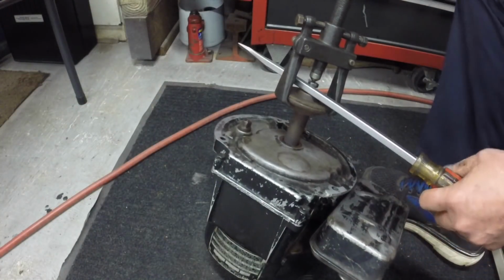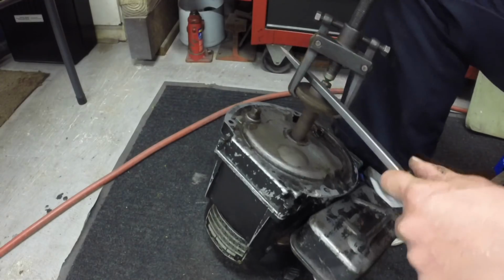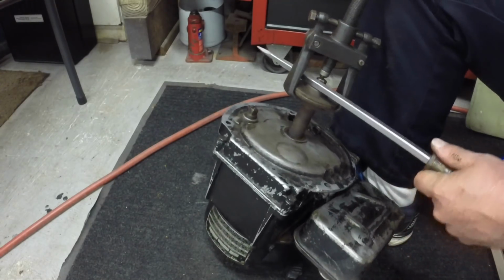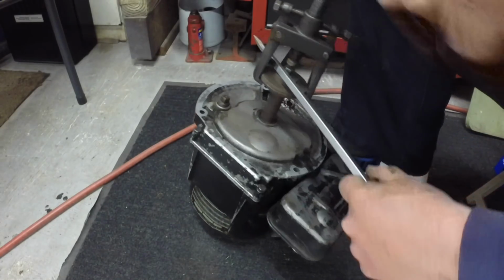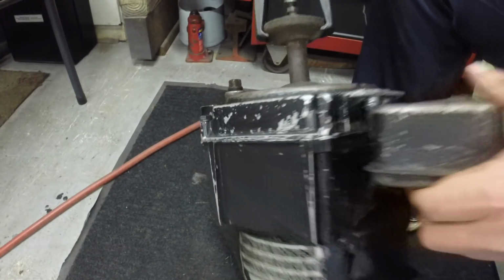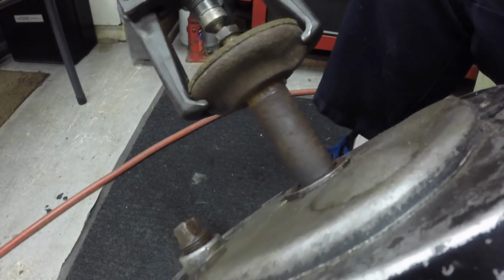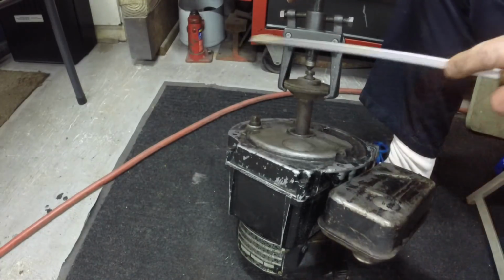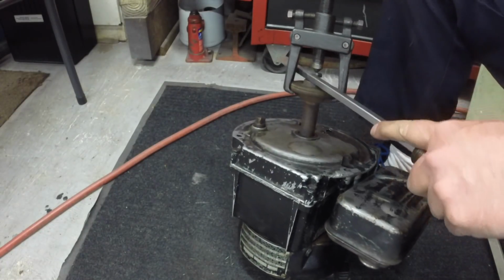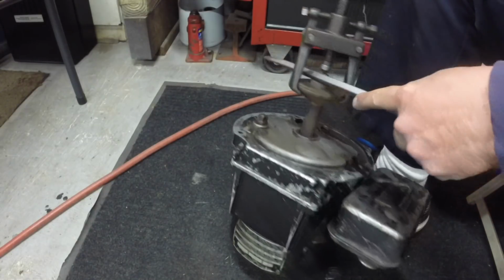Yeah, I tried tapping it off with the bolt in there, and I tried different things, and the puller is the only way this thing's going to come off. So I just got it in here. It's moving on the shaft. You can see a little bit maybe, but it is coming off. It's just really on there. So just plug away at it, hopefully get it off here.